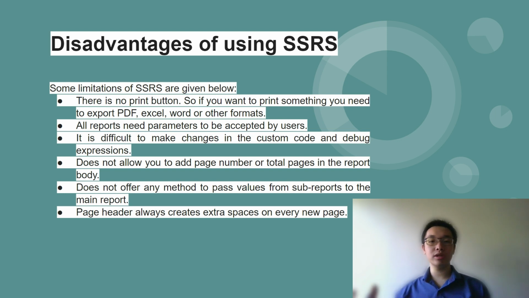A lot of manual steps need to be taken for you to build the dashboard within the SQL using the reporting service. It is difficult to make changes in a custom mode, code, and debug expression. It does not allow you to add page number or total pages in the report body. It does not offer any method to pass value from sub-report to the main report. And the page header always creates extra space on every new page.